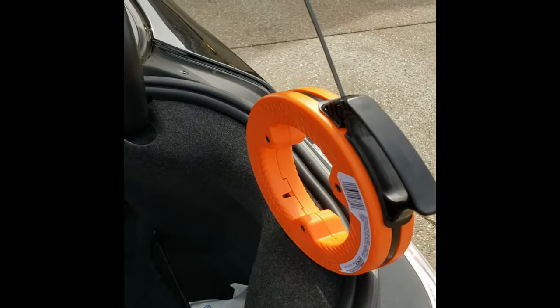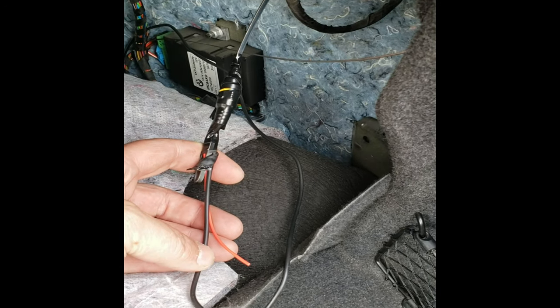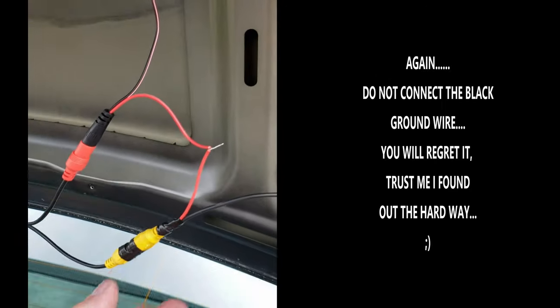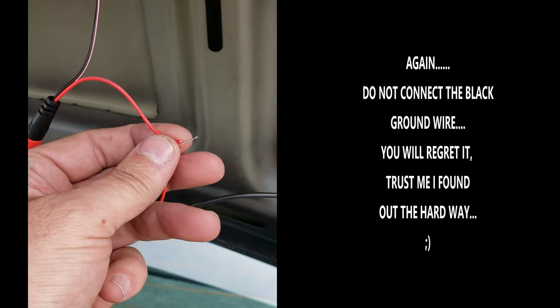So I've got the cable pull run through the hinge here out the other side, and got the cable taped to it. It's pretty tight, so I'm gonna give this a pull and see if it'll come through or not. All right, our connections are made. So the power, I took the red from the coax side and the red from this little power adapter, soldered them together. I'm gonna heat shrink over top of these.